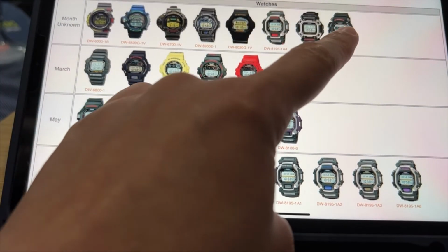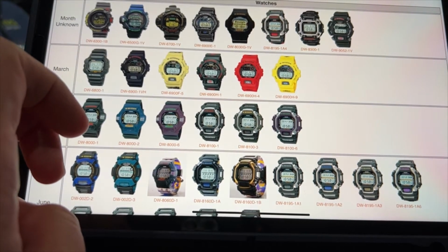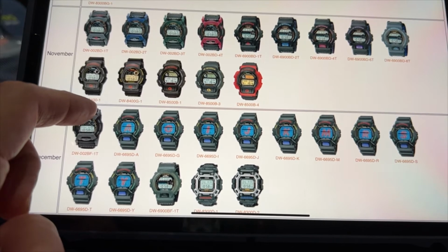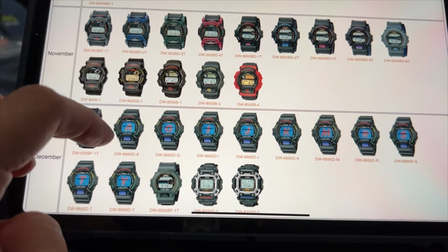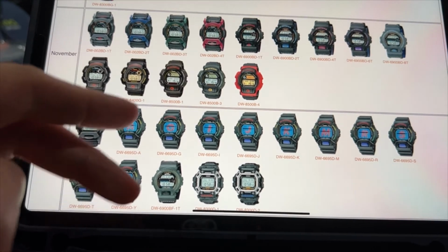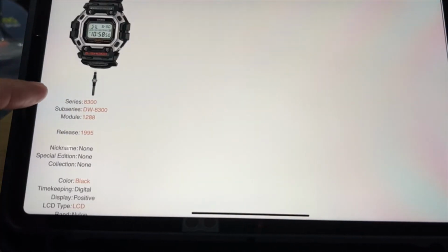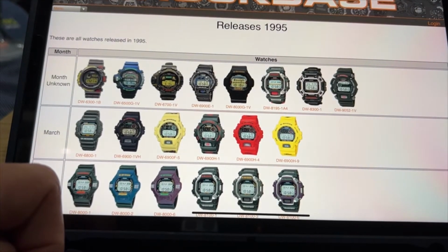Okay, that didn't exist in 1995. That's a big mistake, the 9052. There was the DW-9000 before I even heard of the 9052, so that's a big mistake right there. But the Codeman editions and the Mudmans did exist in 1995. And the 6600 got crazier with ABC alphabetical order, which now are very rare to come by. The heavy metal remains a mystery, but we know it's 1995, though it doesn't give us much detail.